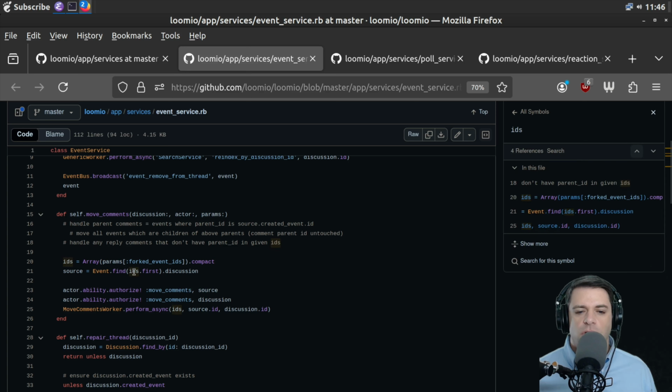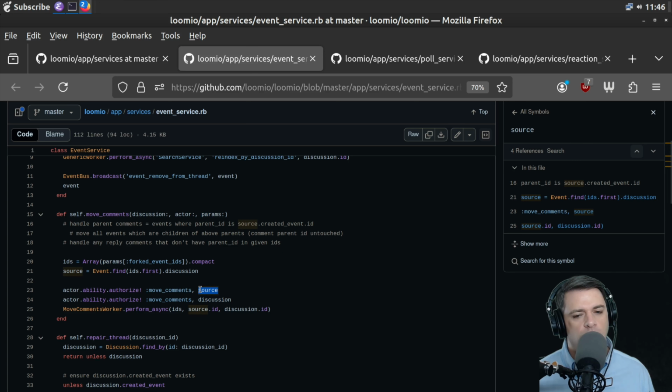And then we're going to look for the first ID, turn it into an event and get its discussion. That's called the source. And then if the actor, I guess, has the ability to authorize, we're going to move comments on the source.